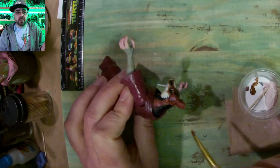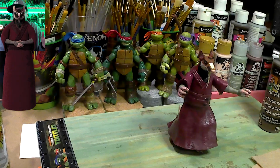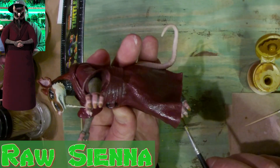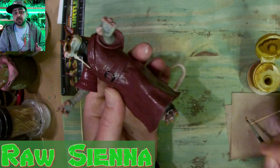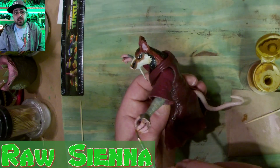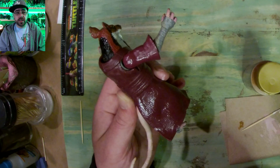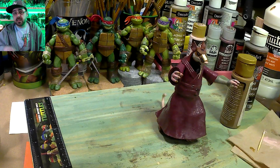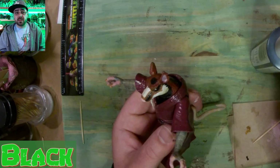It's close enough. Could have been a little lighter, but because it's acrylic paint, it dries really fast, so I did two coats fast. Now I have a raw sienna, and I'm just going on his nails to make them a different color and make them look, I don't know, like rat nails. Yellow is not a great color you want your nails to be, but he's a rat, so. And then I added a little dry brush on his tail to add a little more color to that.